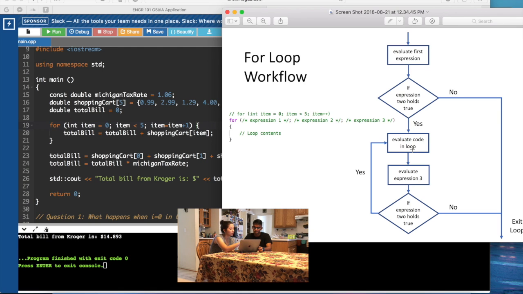Oh, okay. So then you would... Do you have to add 1 at this point? So 4 plus 1? We're at the evaluate code in the loop. Okay, so you're already there. Then you would go through the loop, and then you would come back again to the beginning of the loop. And at that point, what is item now? So then if you would add it again, you would exit the loop because 5 is not less than 5. Exactly.